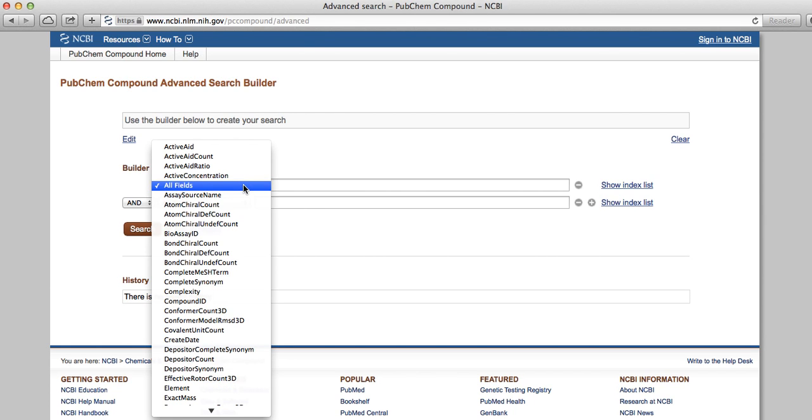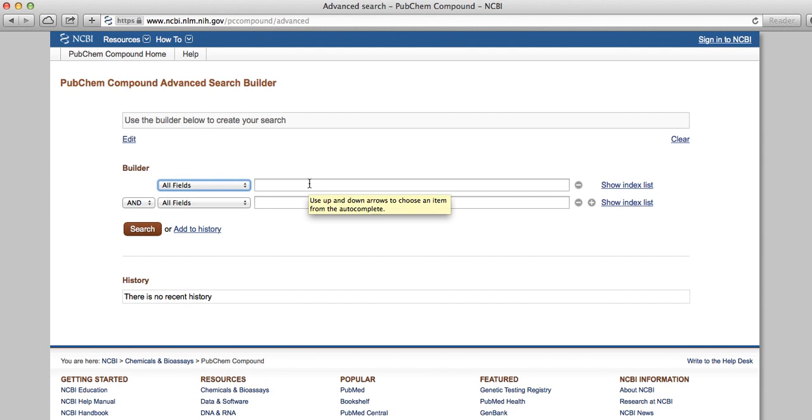Over here is the drop-down menu that has all of the different options for refining one's search for a specific compound. And as you can see, there are numerous options to refine with, each option being more helpful to different levels of people in the field of chemistry. Note that over here there are several lines for one to search different things at one time. You can simply search for one compound with a specific refinement from the drop-down menu, or you could add something to the second line to make the search even more refined. In doing so, one would simply type in the compound that they are searching for on the top line with whatever refinement, then come down to the second line, pull down a refinement option for it, and specify whatever is necessary in the second line.